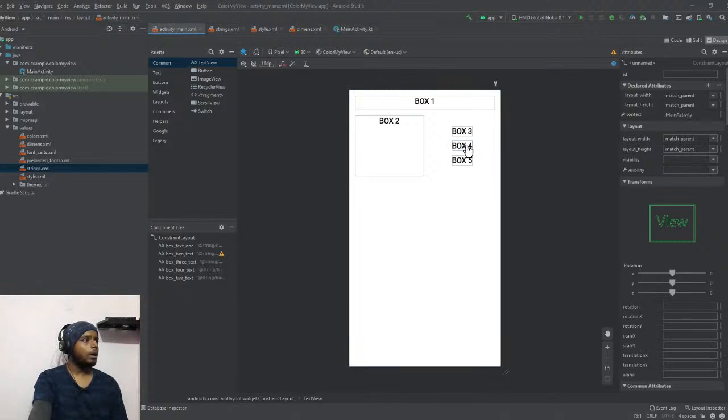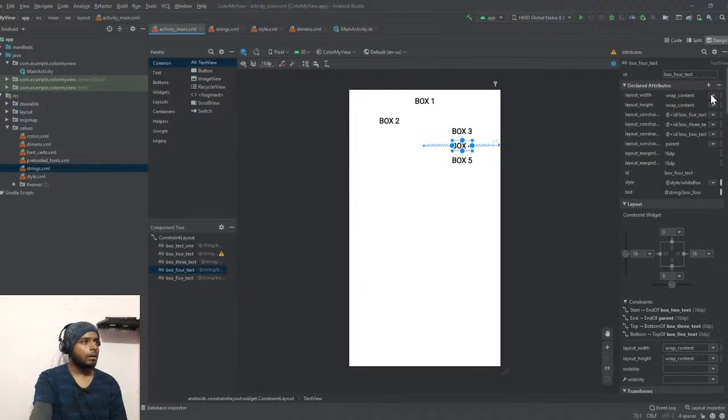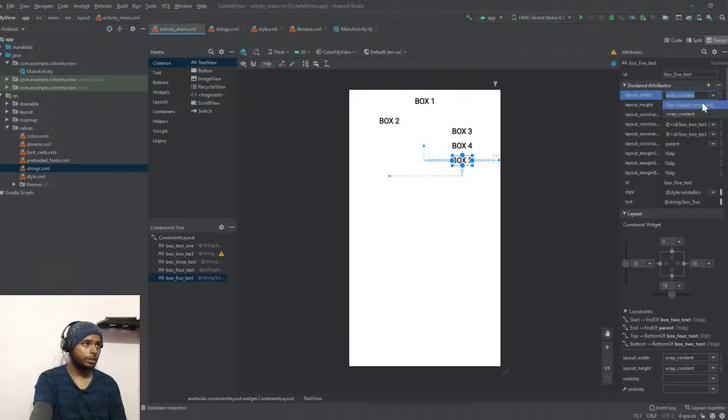Cool. Also set the width of each of these text views to match constraint. What this will do is the width of the box will change according to the space remaining, the width of the device. Change its width also to match constraint, and box 5's width also to match constraint.